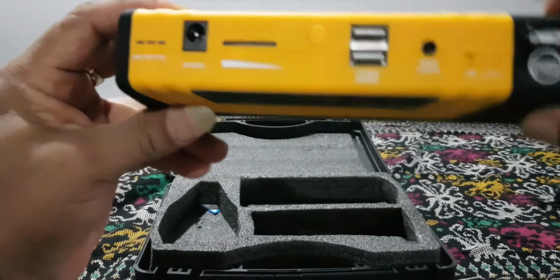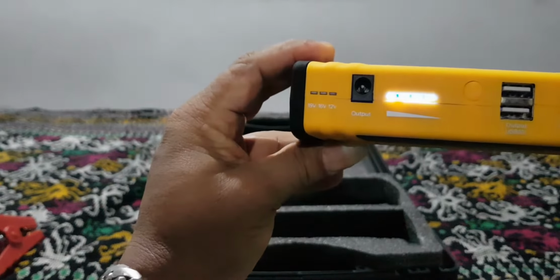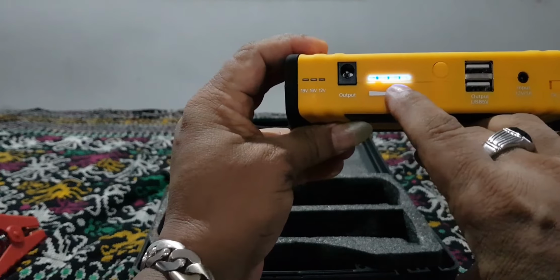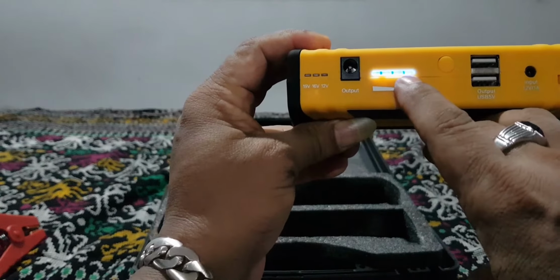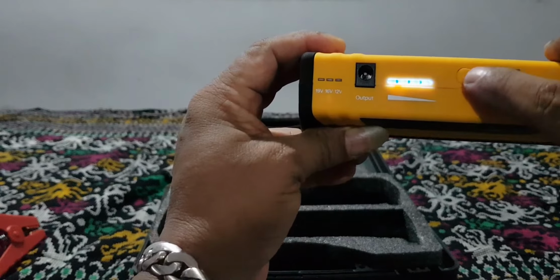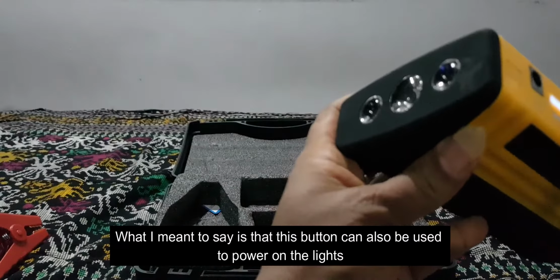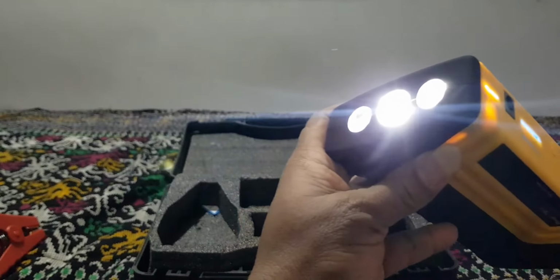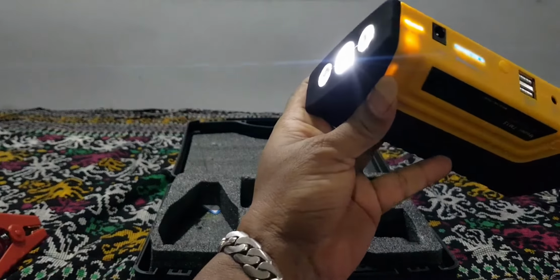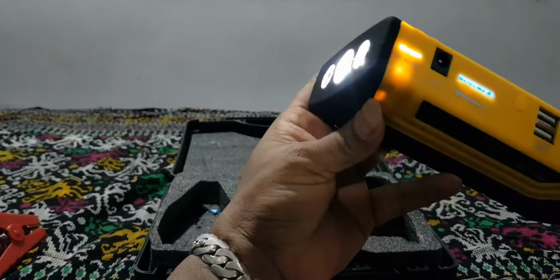Okay, now let's switch this on. As you can see, the moment you switch this on, the battery indicator will tell you how much power is available, and right now you've got a full bar. Going back to this little button here, it is actually to switch on your lights here. By pressing once, you actually have a flashlight that you could use in an event of an emergency. You are stuck somewhere in the middle of nowhere and you have no lights. You need some kind of flashlight.